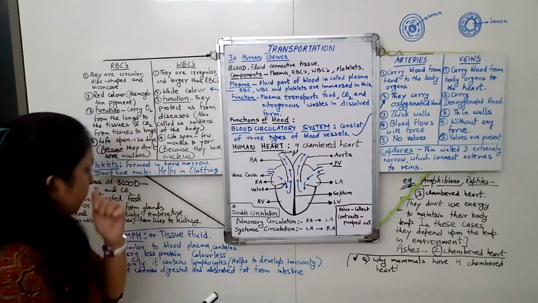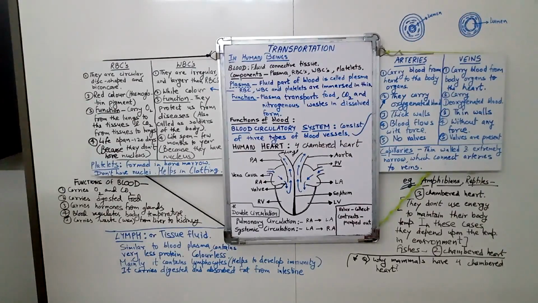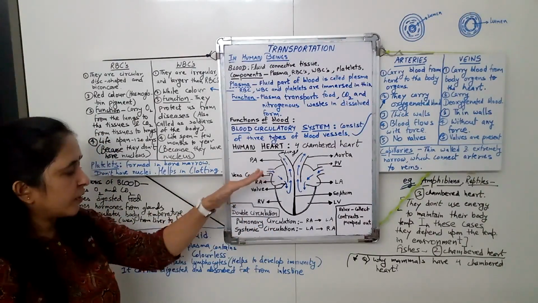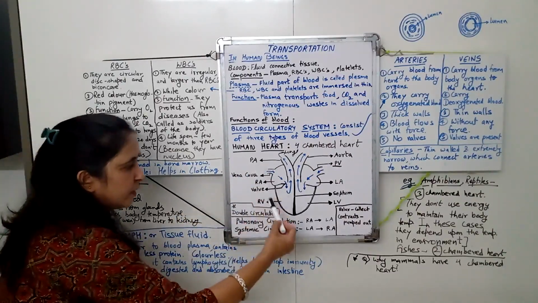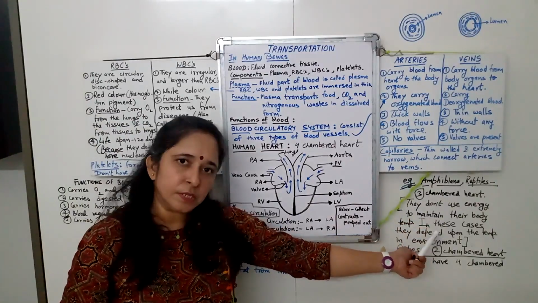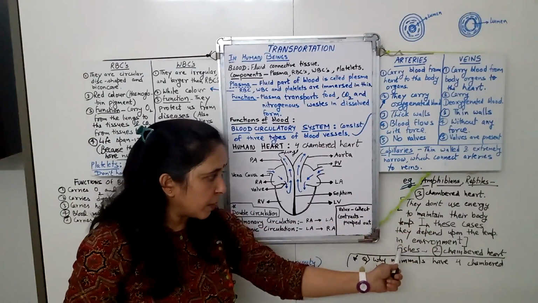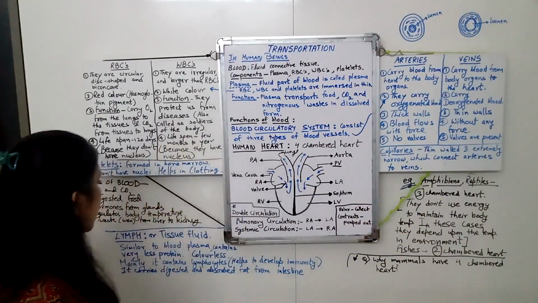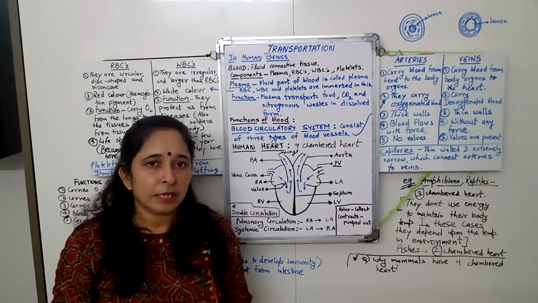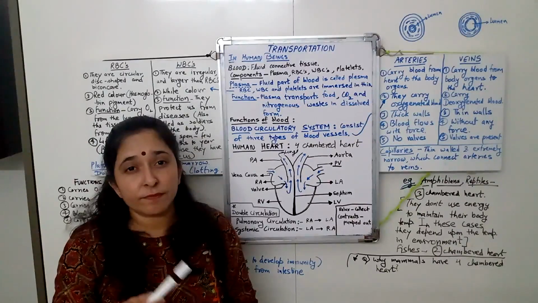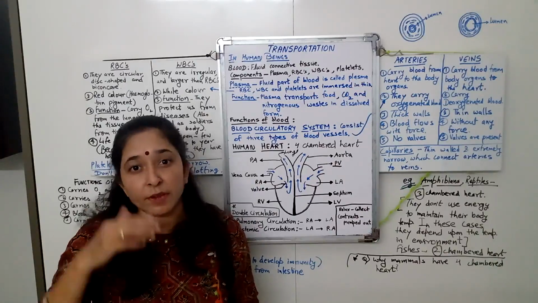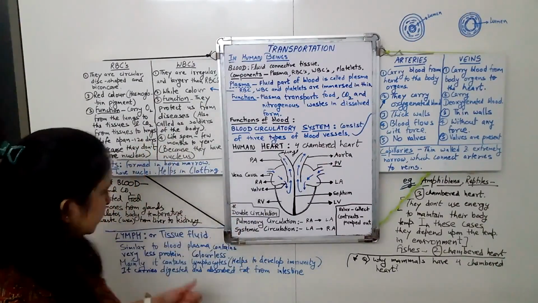Okay. Now, this is all about the human heart, the four-chambered heart, the functions of that, the atria and ventricles, why they have thick walls and why thin walls. Even we have discussed the examples of amphibians, reptiles and fishes. Now, the only one thing left, the last, is what is lymph? We have not discussed it anywhere, isn't it? But lymph also plays a very important role. Now what is that? Just see.